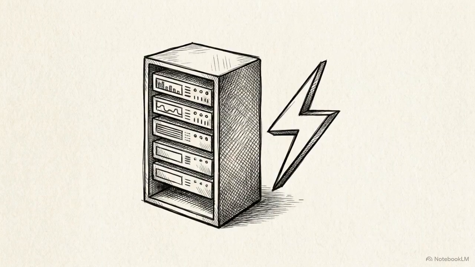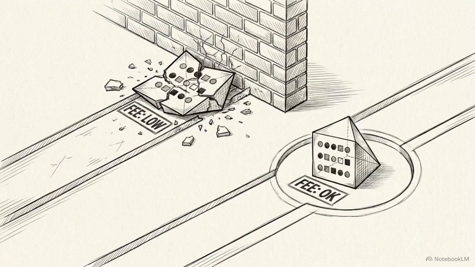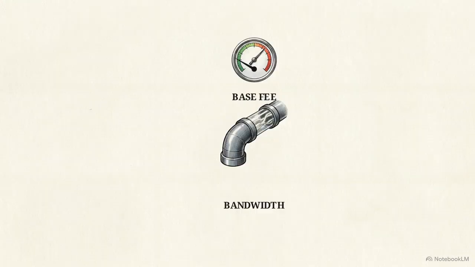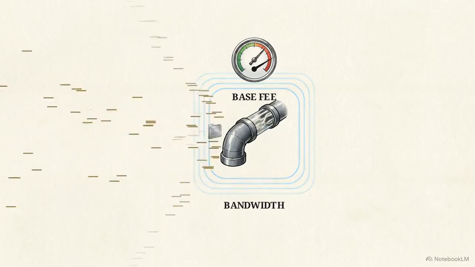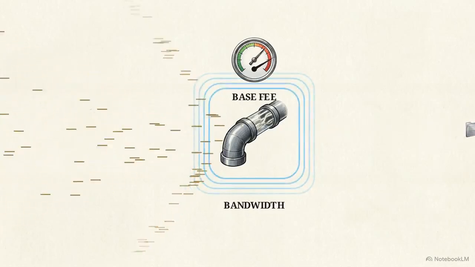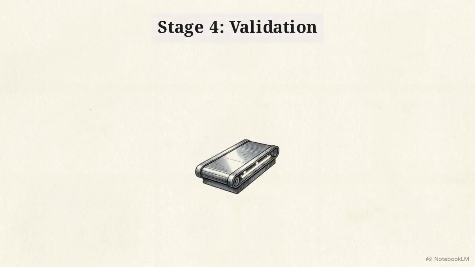Modern networks like Solana approach this differently. They utilize upfront rejection to fail underfunded transactions immediately, keeping them out of the queue entirely and saving users from pending limbo. Gas acts as a free market pricing mechanism designed specifically to protect the network's bandwidth and maintain its security. Once a validator selects your transaction, it enters stage 4, validation.